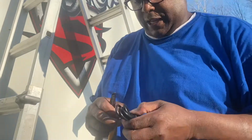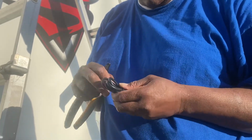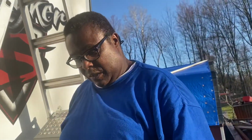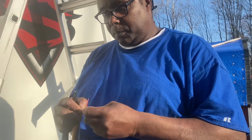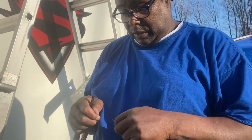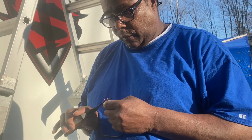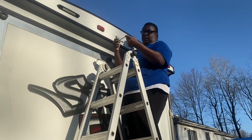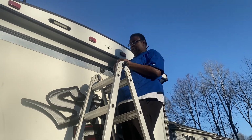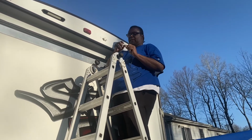This is the wire that we're going to be connecting to that. Red is hot, black is ground. A little more wire here. Okay, got the wire here. And what we're going to do is wire nut them together. We have red and black. Red's the hot, black's the ground.